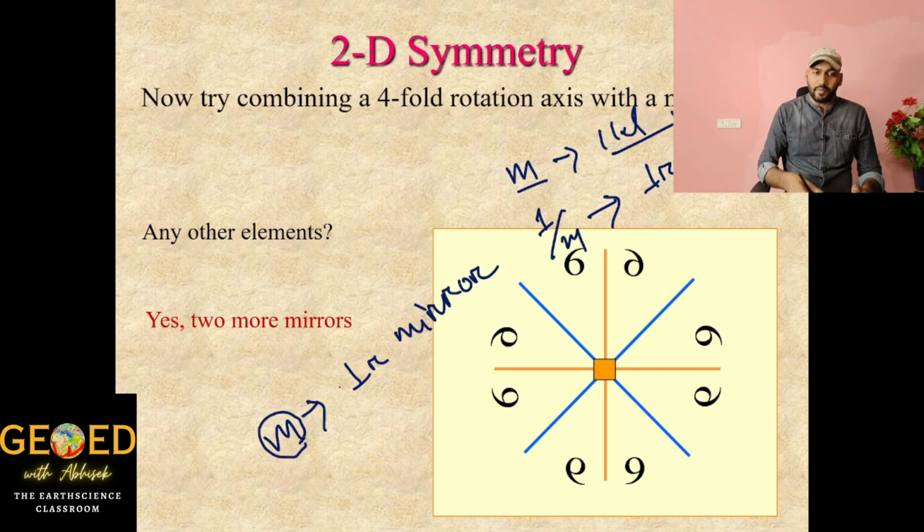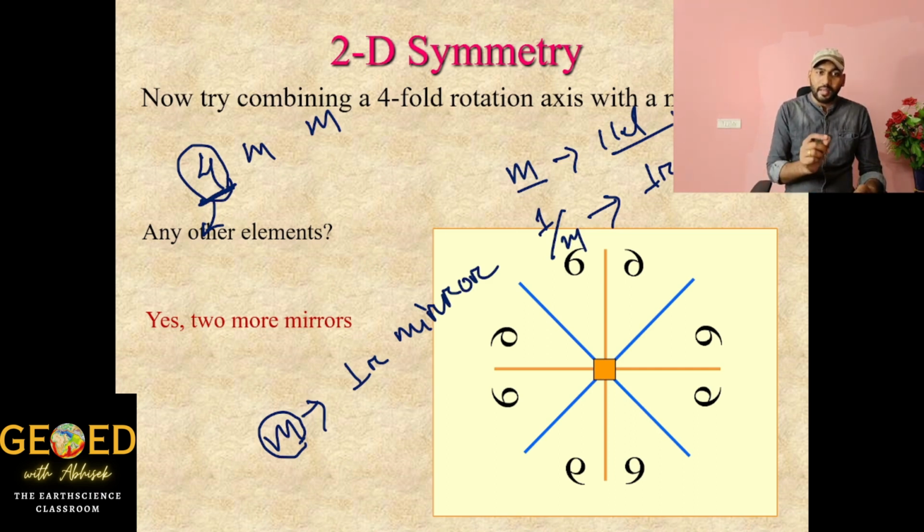Suppose I am saying, like here I have written 4 M and M. This 4 stands for the C axis. That means each position is representing something. When we are giving the symbol 4 mm, 4 by m 2 by m 2 by m, or 2 2 2, or 4 by m 3 bar 2 by m, any symbol that we are giving, those three different places represent three different elements.